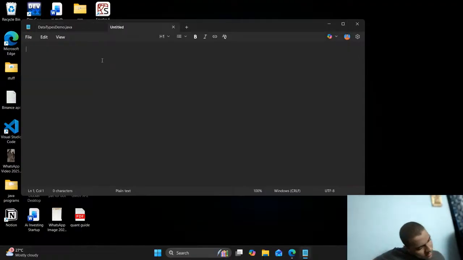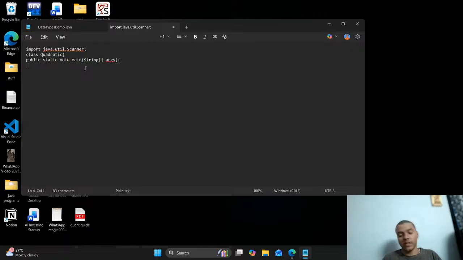Okay, what is the second one? Program to calculate the roots of a quadratic equation. Class Quadratic, public static void main, String[] args. So what are we doing now? We need to get the Scanner class, right? Import java.util.Scanner.